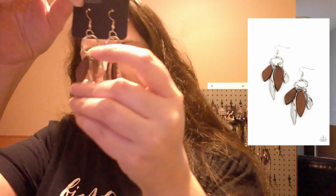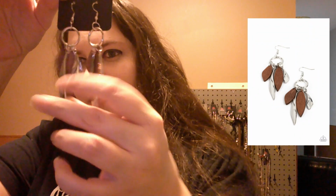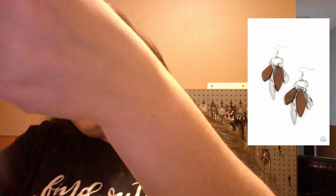These are going to be wooden pieces, and this is what I'm talking about. They look like those little helicopters. Very lightweight, but there is some length to these. Number 1802.